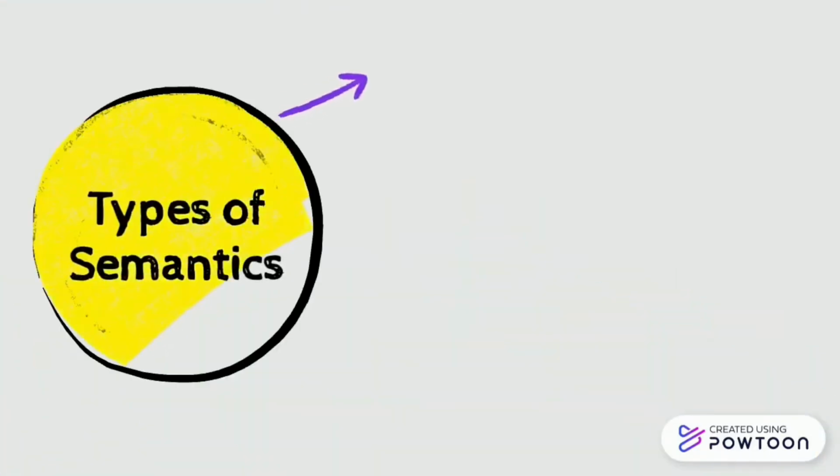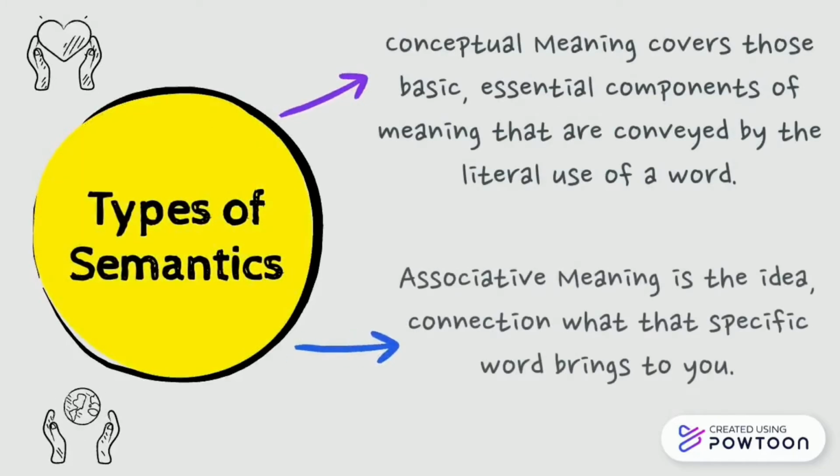There are two types of meaning, which are conceptual meaning and associative meaning. Let's take an example here, the word money. If we get it from the dictionary, it means coins or notes that are used to buy things. But in associative meaning, if we talk about money, the first ideas you may come up with in your mind are rich, job, coin, poor, and others.